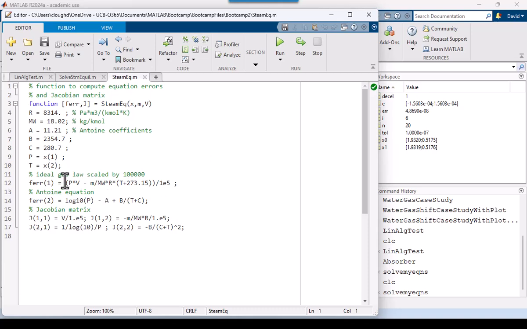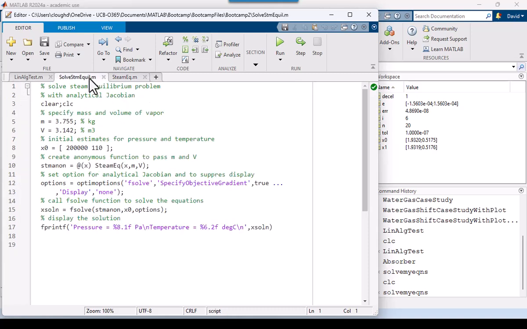And then we calculate the equation errors for our two equations, and you'll notice this is scaled down by 10 to the fifth. And then we calculate the four items of the Jacobian matrix, and the FERR and J are then returned. So if we come back to our main script, let's see how we go about doing this.